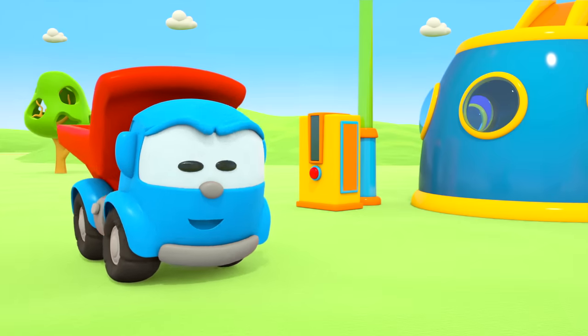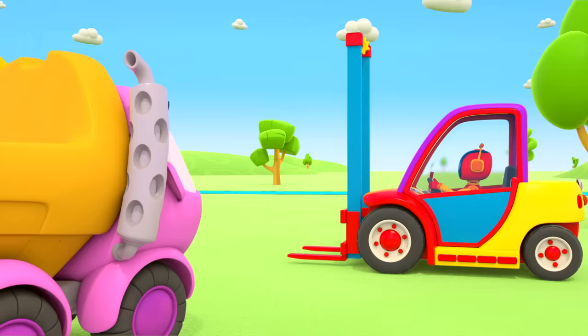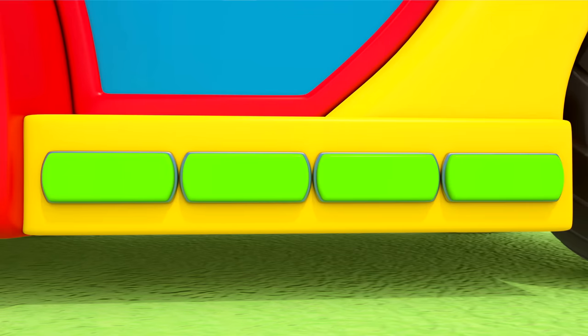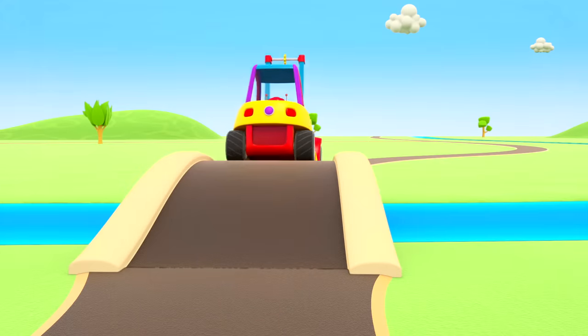We've got to charge it first. They've brought the forklift truck to the charging station. Let's stick the plug in. 1, 2, 3, 4. The battery is charged. Now let's get to work. To the storehouse.